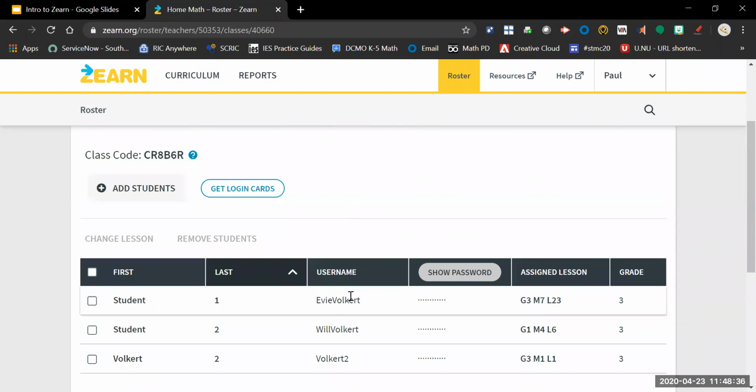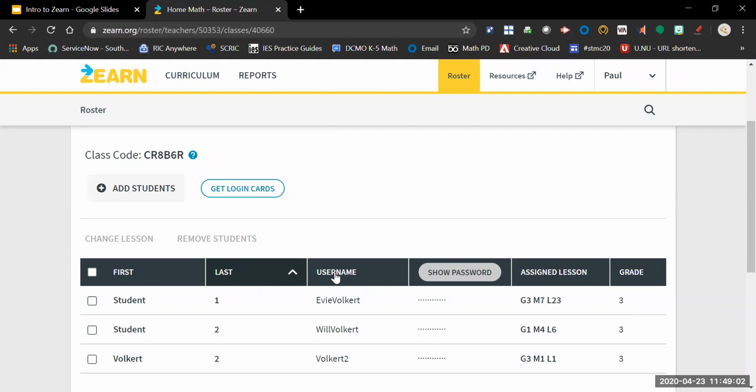Great point. I will get to it at the very end. I'm going to ask what videos you want for support for parents and whatnot. I have a couple already on the docket to do today. That's one of them, getting kids logged in. You can send a video to the parents, like, here's how you get your kid logged in. It'll be a minute-long video of me clicking around and showing kids where to go. So you'll have supports to back that up if you need to send that along.